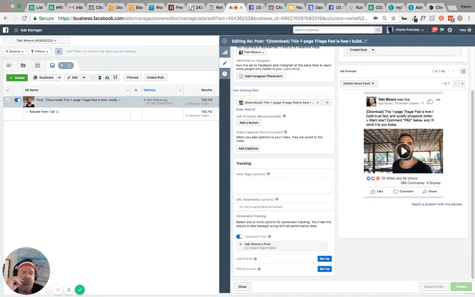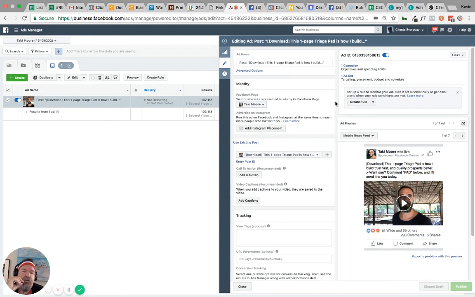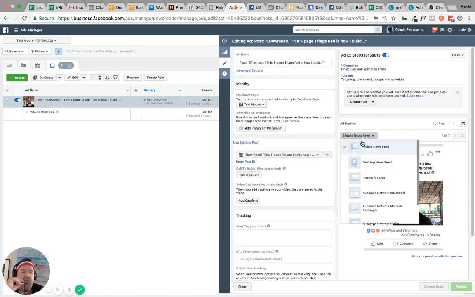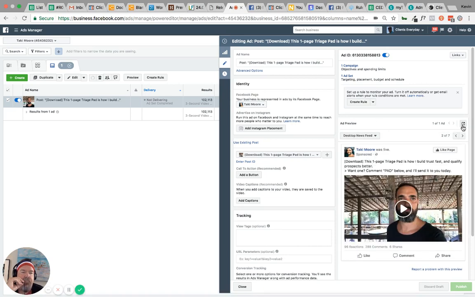So anyways, you get to preview the ad. A couple of things that are kind of cool that are important to know is, one, if you want to see what the ad's going to look like, you can have it sent to your phone by hitting Ad Preview right here. So you can send notification, right? That's if it's mobile, or you can change it to desktop.